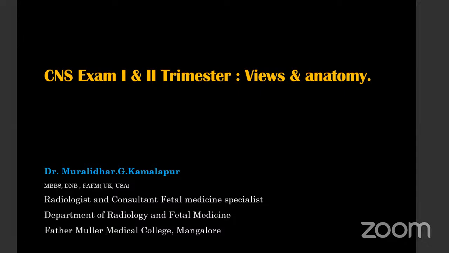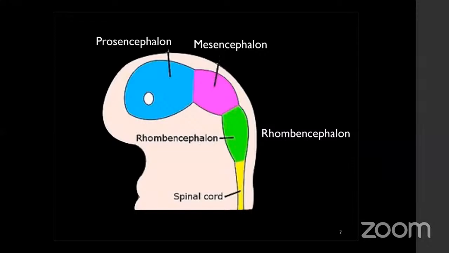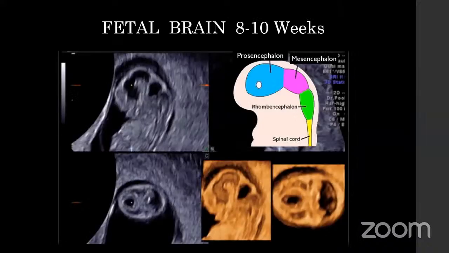Good evening, everyone. It's been a pleasure and honor to be on this platform and share my views on this topic. So I'll be going over an overview about how to go about looking at the fetal CNS, both in first and second trimester. So we all know that the brain develops through the three primary vesicles, that's the prosencephalon, the mesencephalon, and rhombencephalon. I'm not going deep into the very early evaluation of the brain, but I'm just going to touch upon it. You can evaluate the fetal brain starting at 8 weeks or even at 6 to 7 weeks. And this is one slide I have put to show that we can evaluate the brain as early as 8 to 10 weeks.